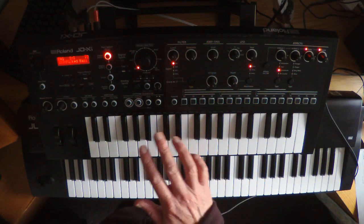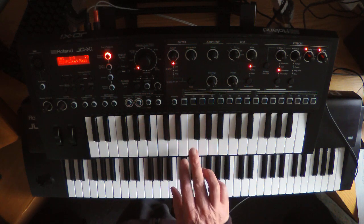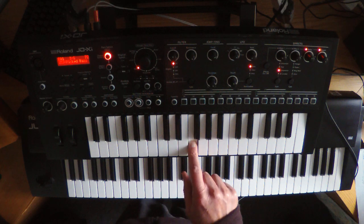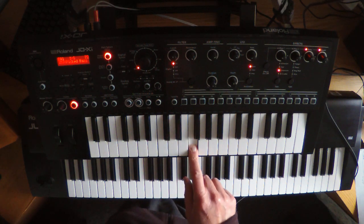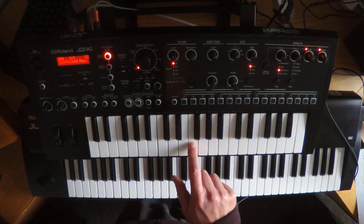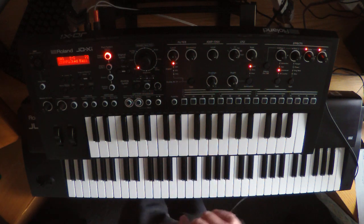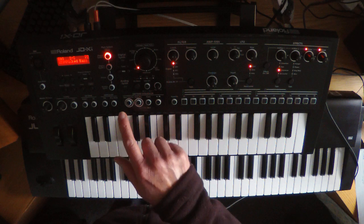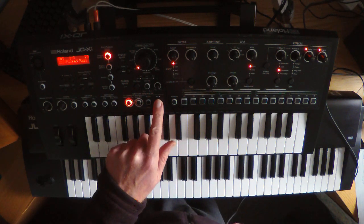And I say record into there because I'd suggest you try and do this with a real-time recorder, because you want that first note to drag out and then you've got those short notes after it. So it's one long note followed by 6 short notes like that. Anyway, let me do it. It might make more sense if I do it for you. So press record, let it run through once.